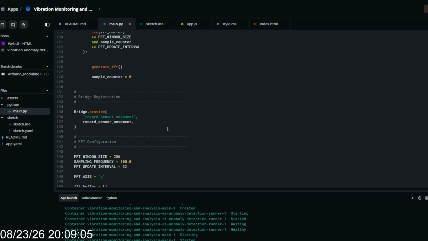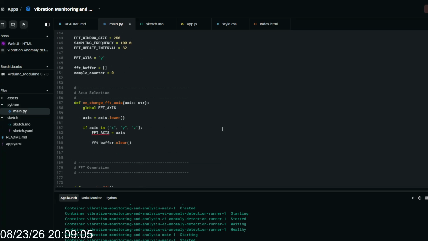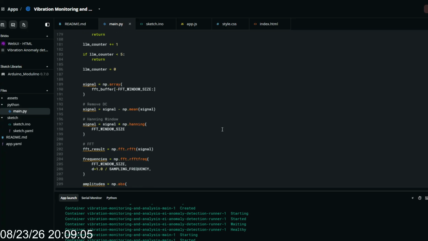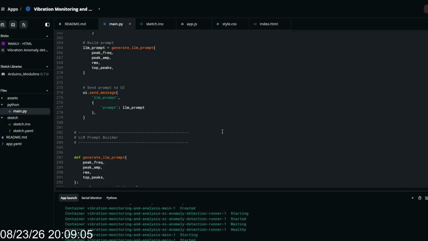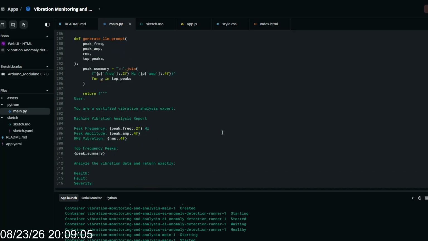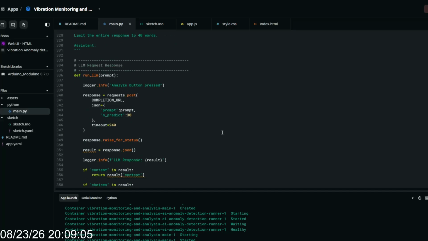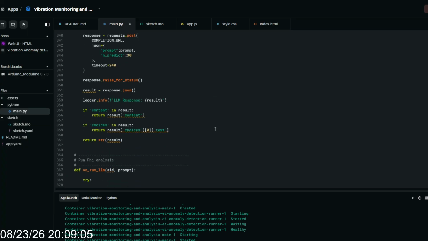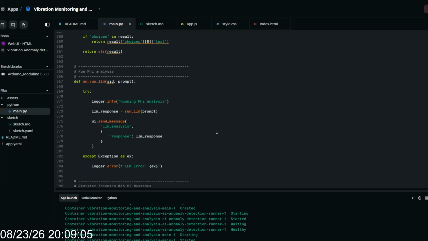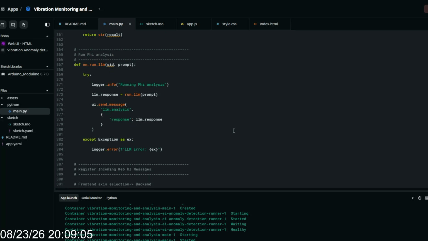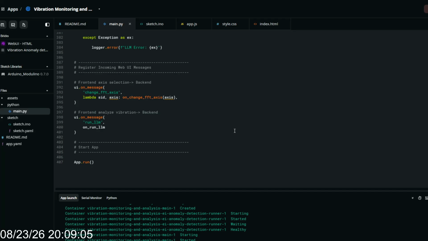This is the bridge registration for transfer between microcontroller and microprocessor, FFT generation code, and the LLM prompt builder. This is the request and response from the LLM, and we have the analysis from the Phi model.